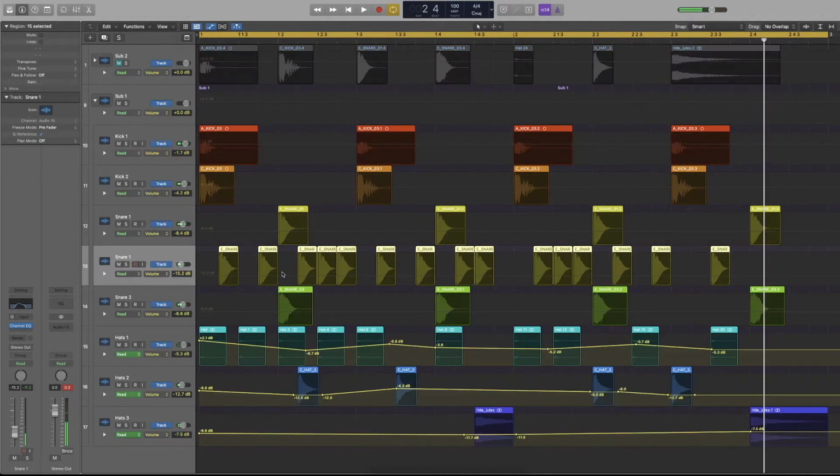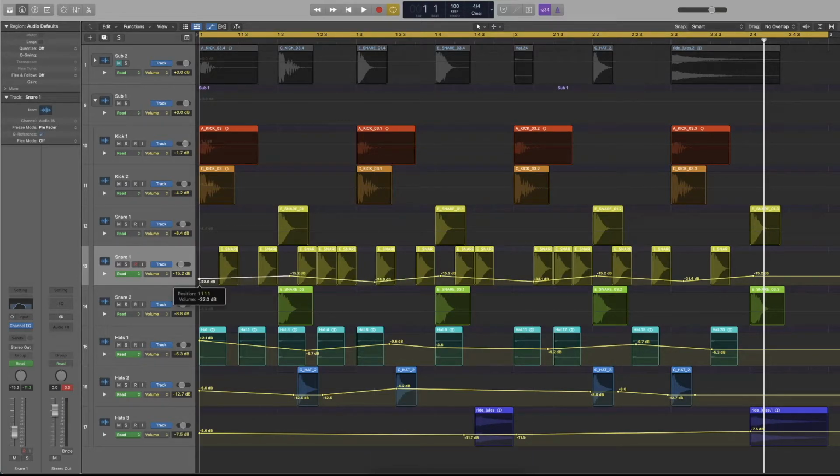Okay. Volume. I want this to get louder on the snares and quieter in between, almost nothing. Let's see how that sounds.